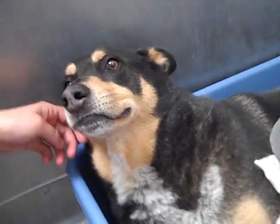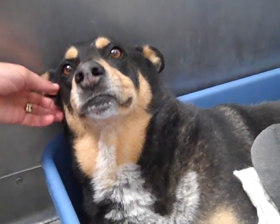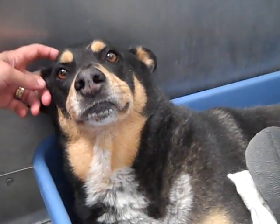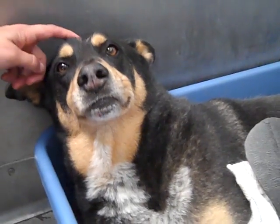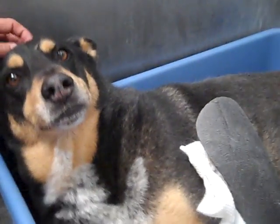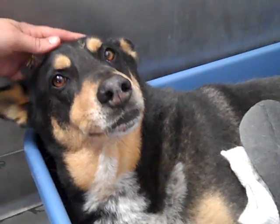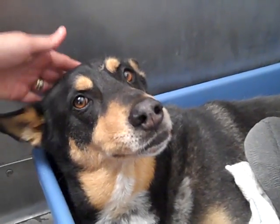Basically, Ike is going to need a situation where he can come home, rest for a little while, chill out until he feels better. We've all had those days when we could use a little bit of rest, and Ike definitely could use a rest. Right now he's 67 pounds and I'm sure that once his leg heals he's going to be up and about.